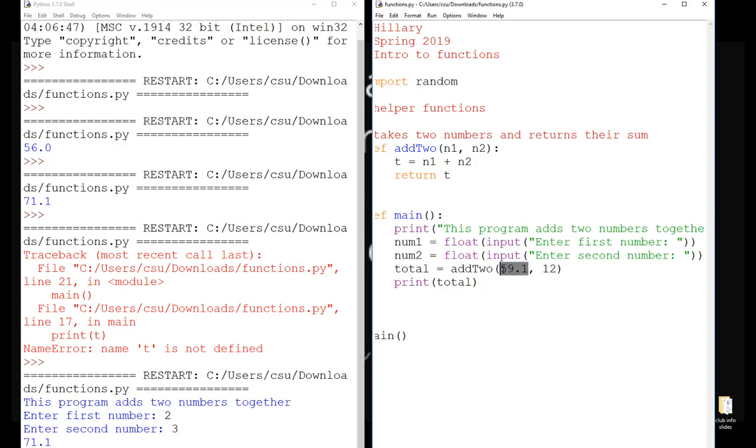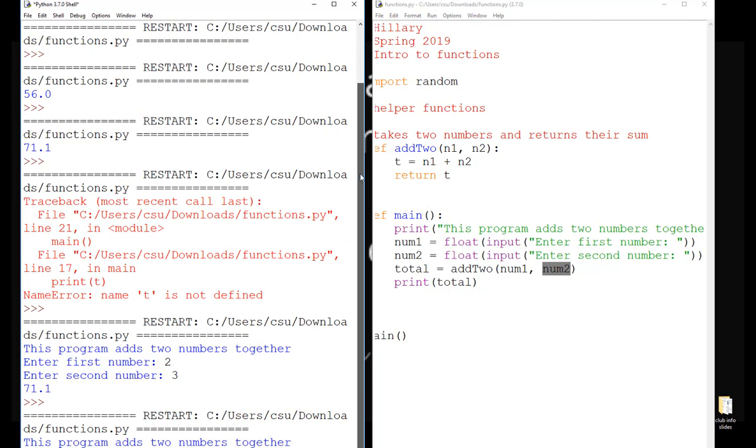I actually have to make the change to send not those two particular values, but instead the variables where my user input is stored. So now instead of sending those two hard-coded numbers, whatever the user inputs from the keyboard will be saved into these two variables, and those two values will be what is sent to the add2 function and then printed. So let's print that.